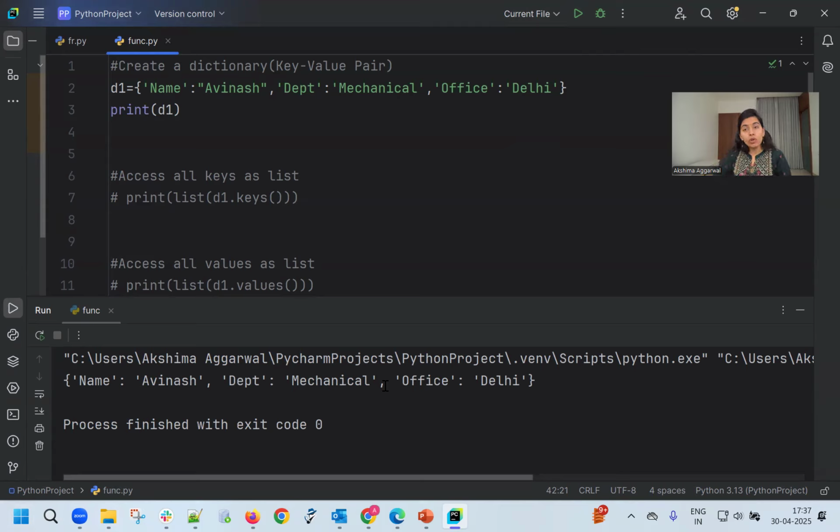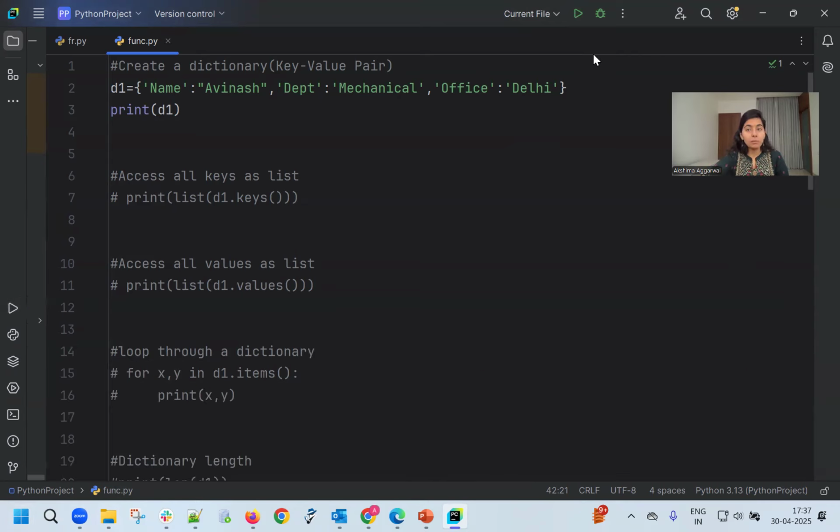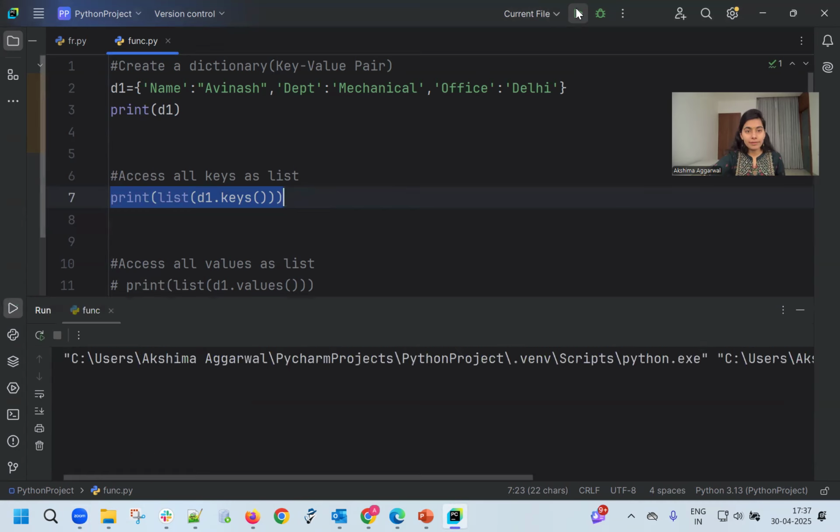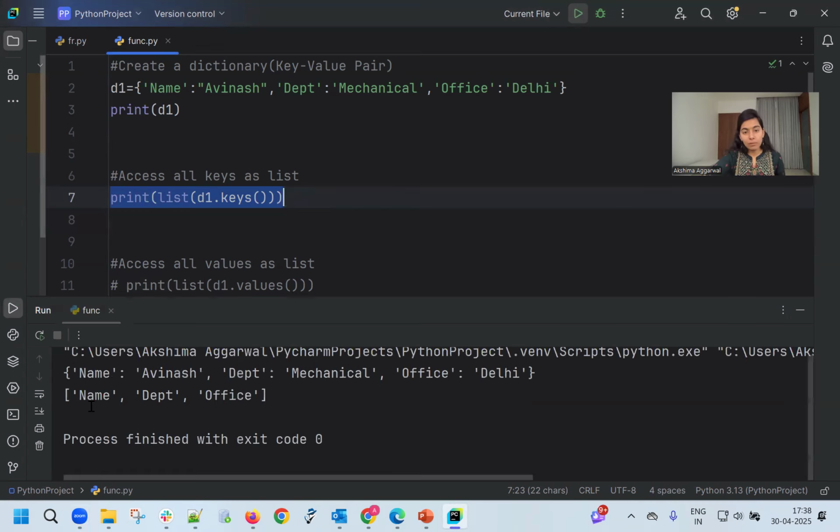If we want to access only the keys which are present inside the dictionary, then we are able to do it with the help of the keys method, and we are able to store them as a list. Now let's see the output. Here, you are able to see all the keys: name, department, and office.